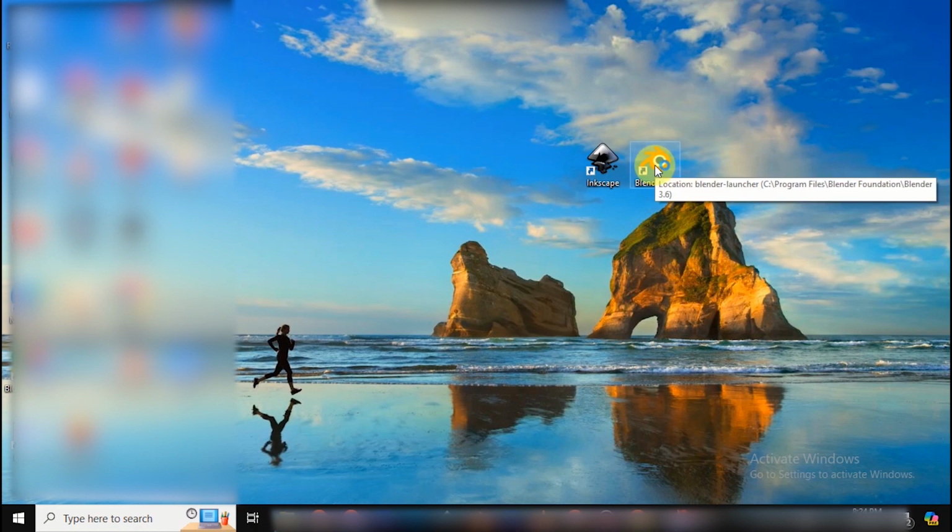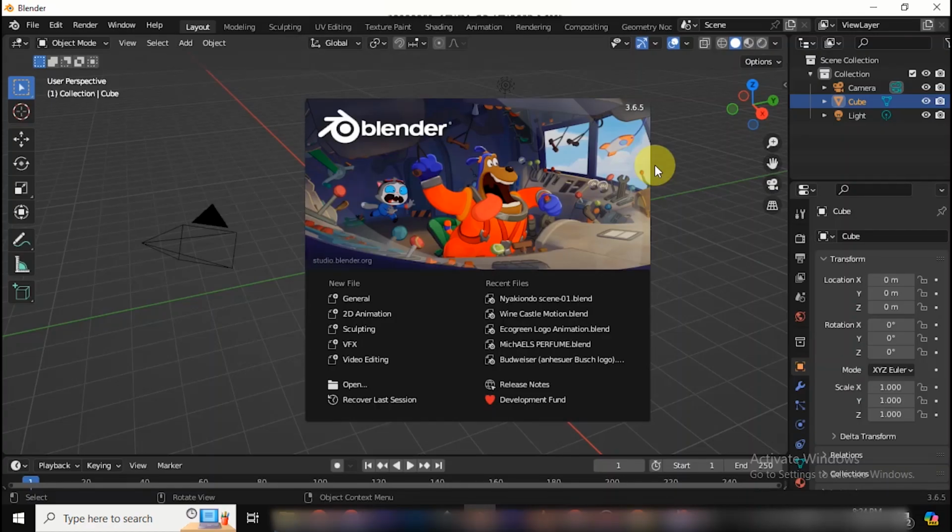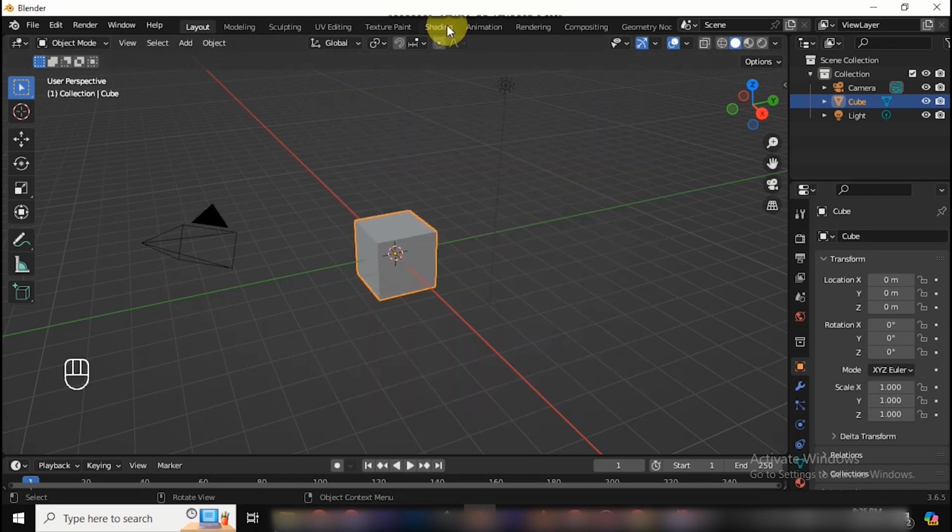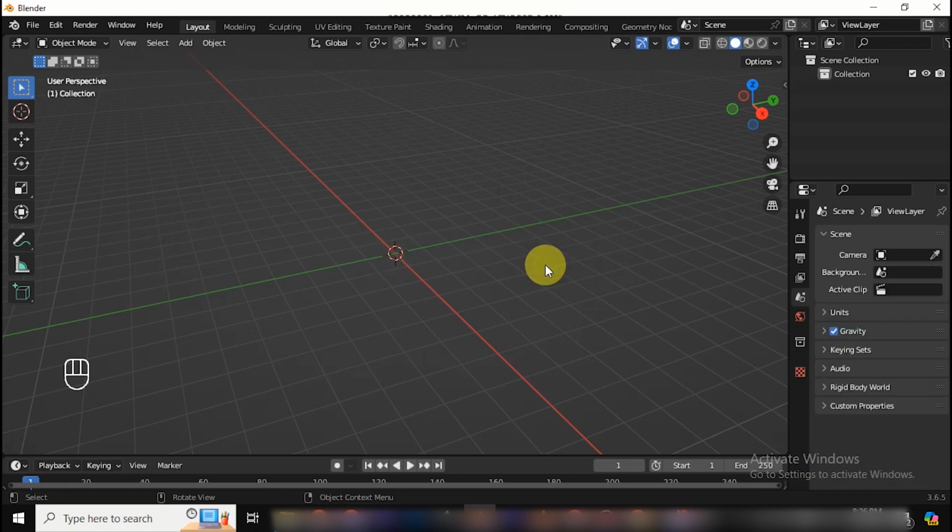Double-click the Blender software to open it. Then select General to open a new workspace. Click A key to select all, then X to delete them. To activate the use of numpads, navigate to Preferences, then Input, and enable it.